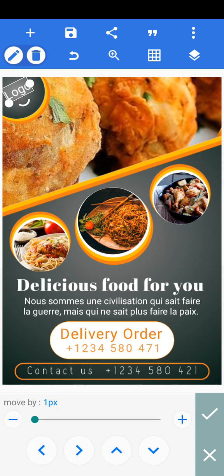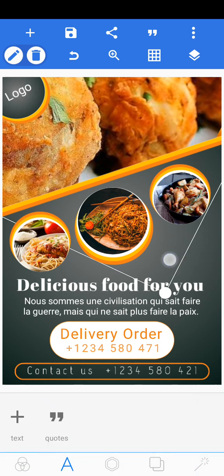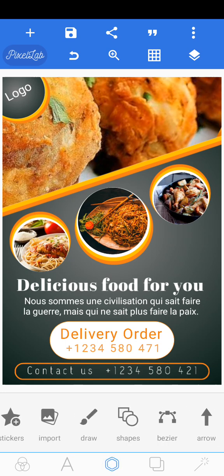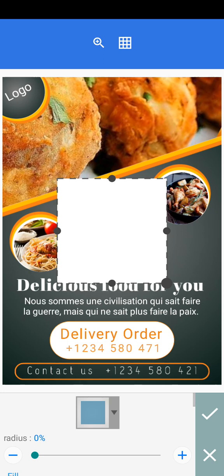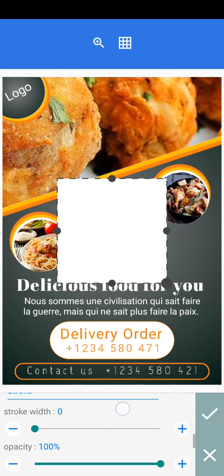Okay, I guess our logo is in place. Okay, let's see. Our logo is in place. One more thing, and we're done. The last thing that remains for this flyer to be done is our little touch-ups. It's just little touch-ups, it's not so serious. Just little touch-ups here and there, and that's it.